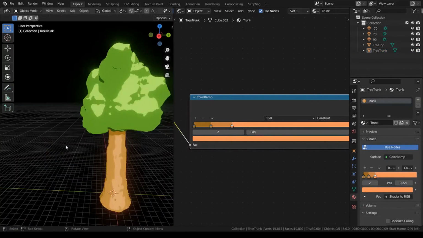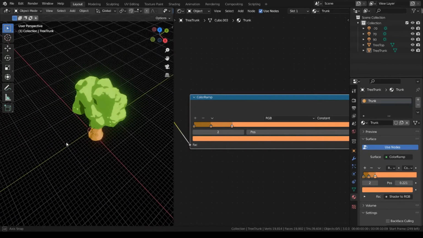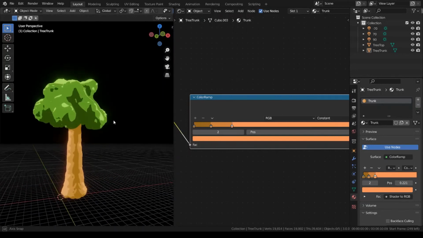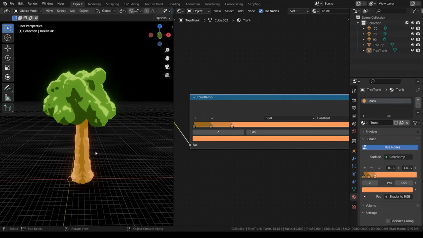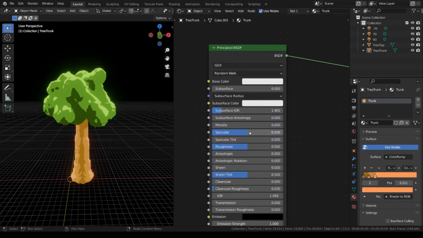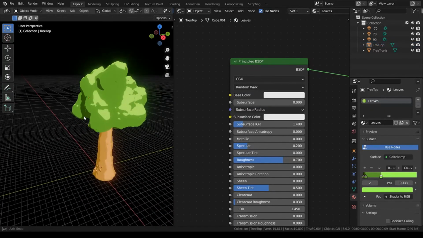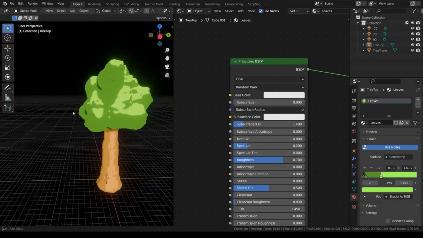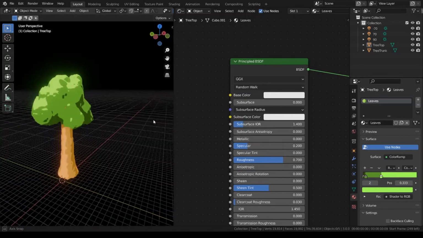And you can see that we have our tree made. But there's one more issue with this, which if you like this effect where the colors kind of shift around, you can keep it. But to me, there's an issue, which is the specularity. I like to put my specularity on about 0.2 and my roughness on 0.7. And I'll do that for both of them, so 0.2, 0.7. And that just helps where the colors don't shift quite as much because they're not as specular. Just keeps things a little more controlled, in my opinion.